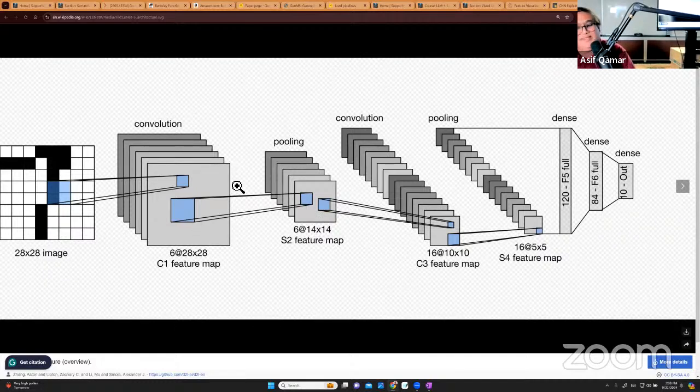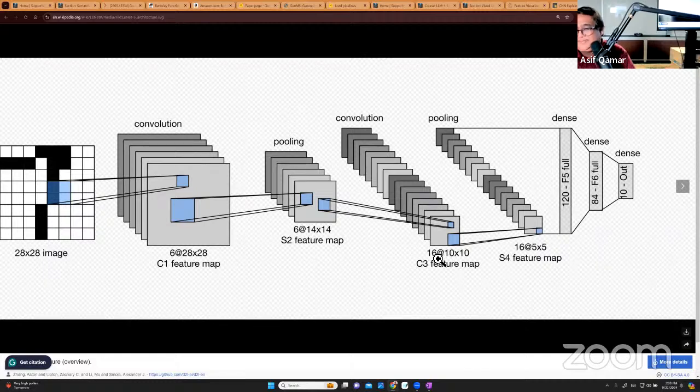The one thing that you don't see is, of course, the activation, which is implicit. Then what happens? Do you notice that after the pooling, the size of the picture decreases? It has become much smaller. And if you look at it, it's implied, but this also is a little smaller than this. And then you're convolving now. Initially it was with 6, now you're convolving with 16, isn't it?